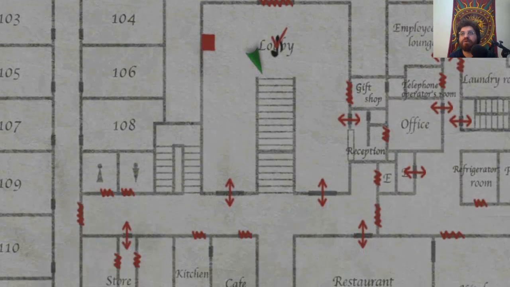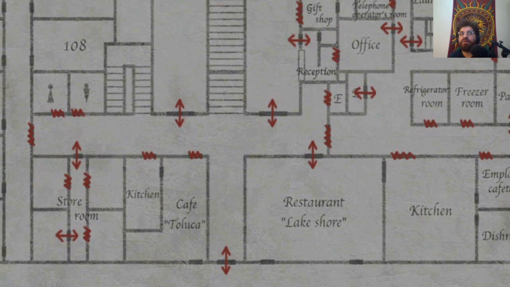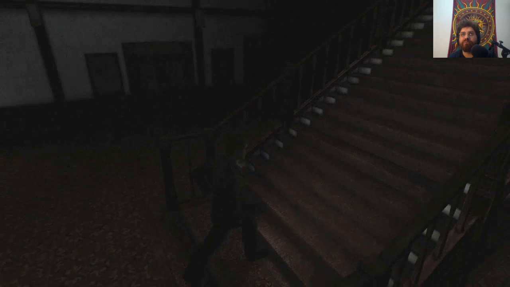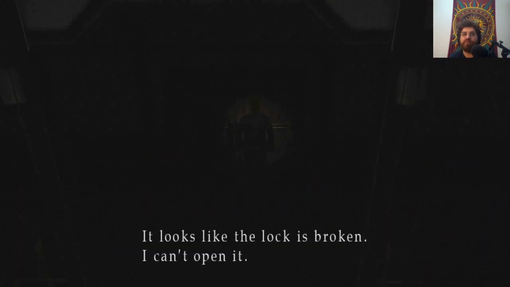Okay, so the hotel stairway key would be... Is it just like when you go up to the third floor and that's locked? I wonder.